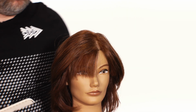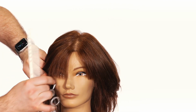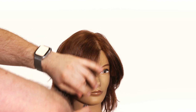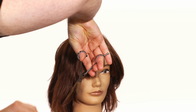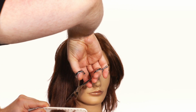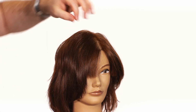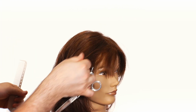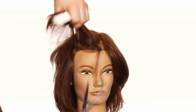So another couple of tips, if you are looking to soften this up or blend it a little bit, find the part in the corner here that was last cut, or the longest piece of that fringe area. You can then comb the hair down like this, and do what we call slide cutting, where you just slide the scissors down the hair this way. What that's doing is opening up that shape and not giving such a harsh solid line. Now look what's happened. We still have this, but when we brush the hair back, look what we did. We created that little feather right there, which helps so it's not super heavy.